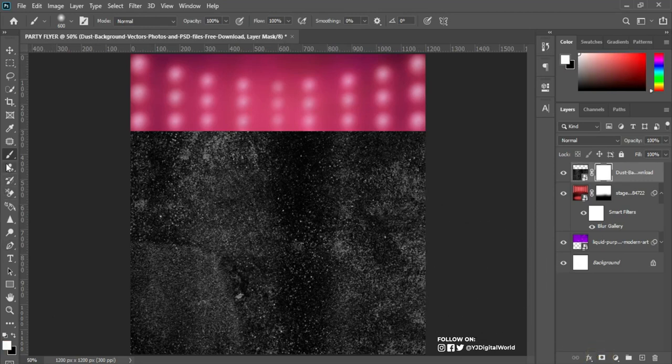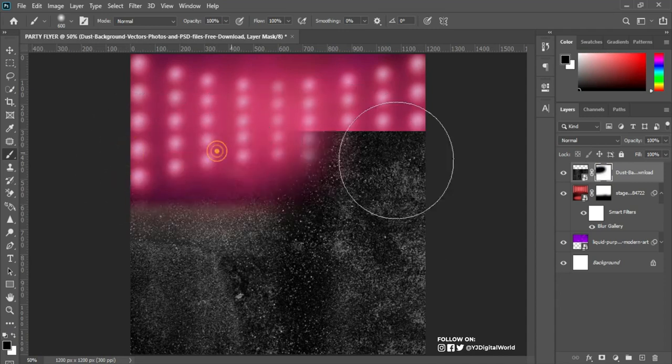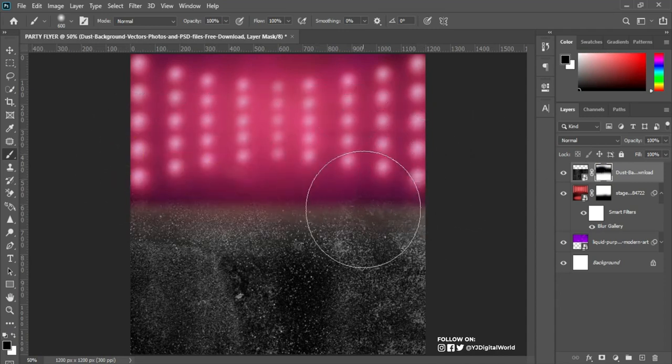So you pick your brush. On this mask layer, you come back to your foreground, change it to black. Then you brush out this part. Press X to regain some part of it.